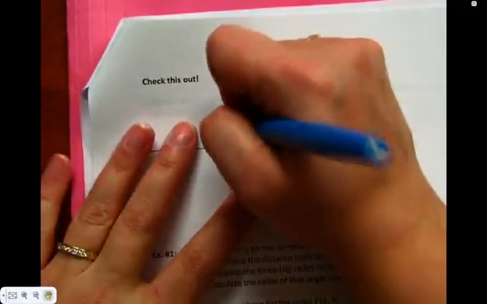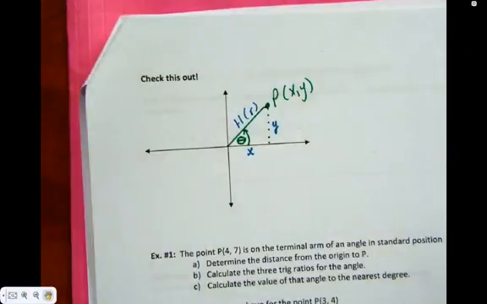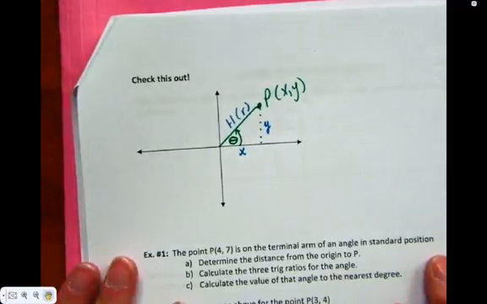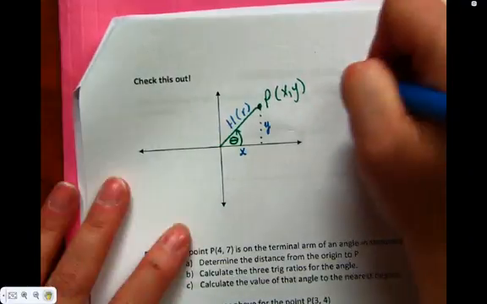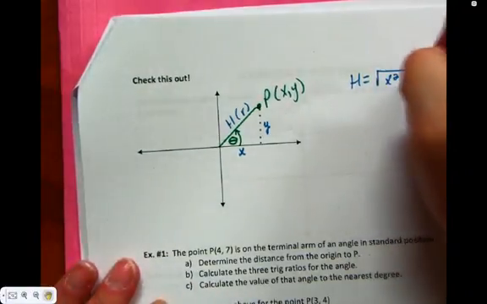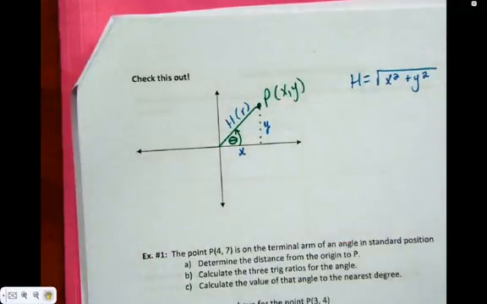And I can label this the hypotenuse, and I'm going to put in brackets r, because now you kind of know that we call it r sometimes, for radius, for that circle that's coming next year. And so I can create just a generic formula to find h, and it's just coming from the Pythagorean theorem that we used before. So I can say h is the square root of x squared plus y squared, because y would be the opposite side, and x would be the adjacent side, and h would be the hypotenuse.